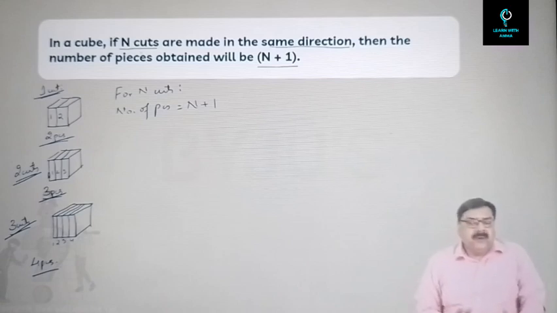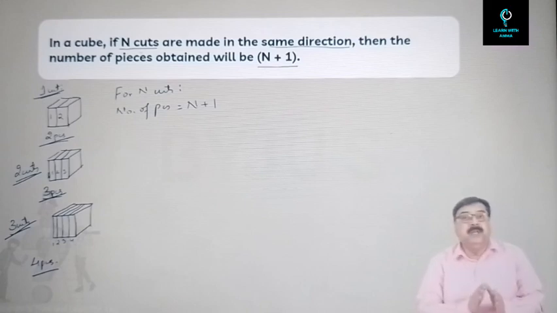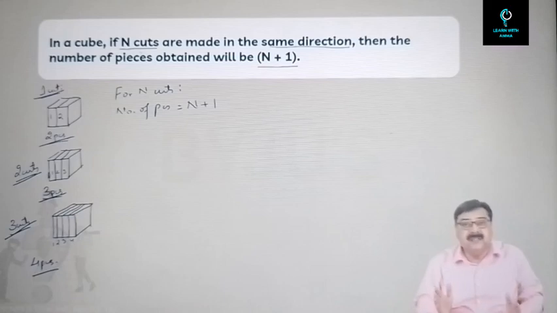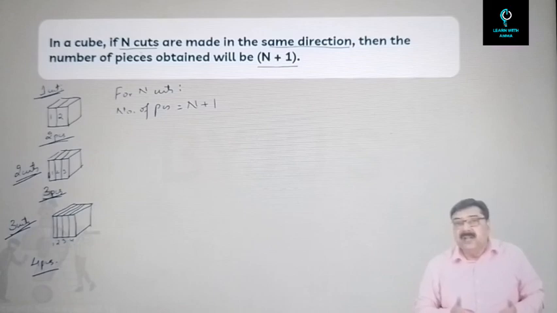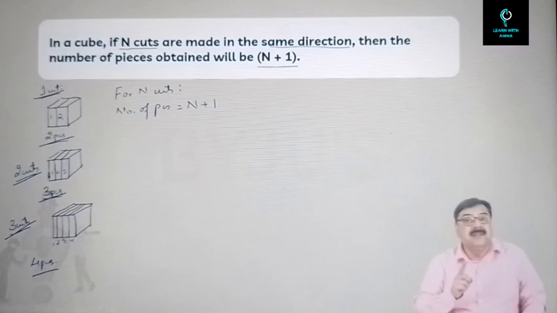So to a cube, let us say we make 100 cuts, but all the cuts should be parallel to each other and each parallel to the same pair of faces. Or so as to say, every cut is made in one single direction, like this. That is vertically perpendicular. So 100 cuts made to a cube in such a way would result in 101 pieces, that is 1 more than the number of cuts.